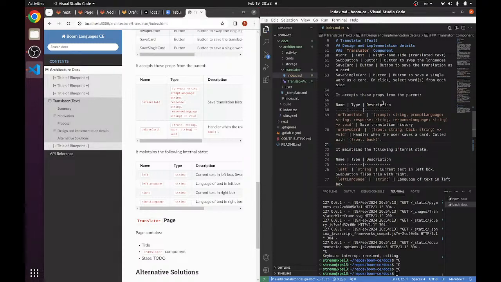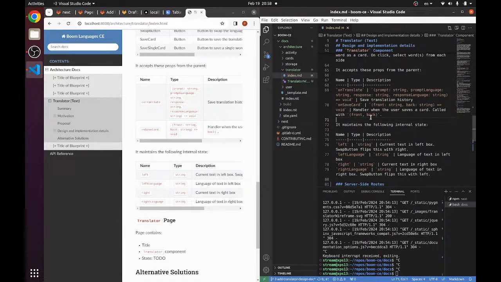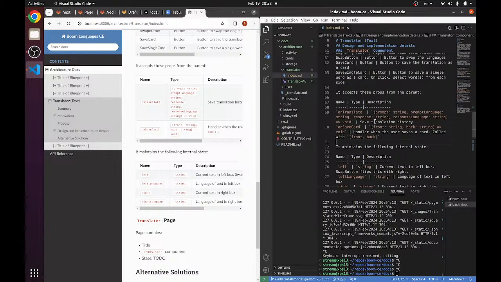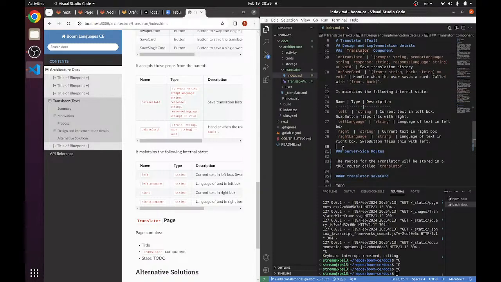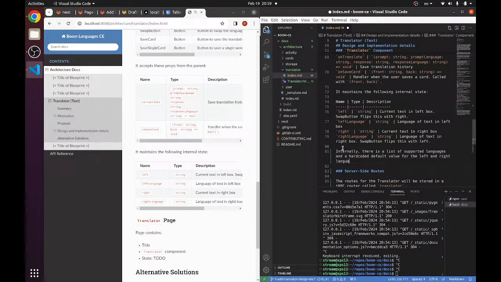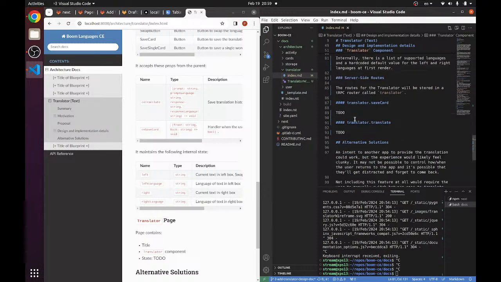So that'll actually just be internal state. So that's a good start.